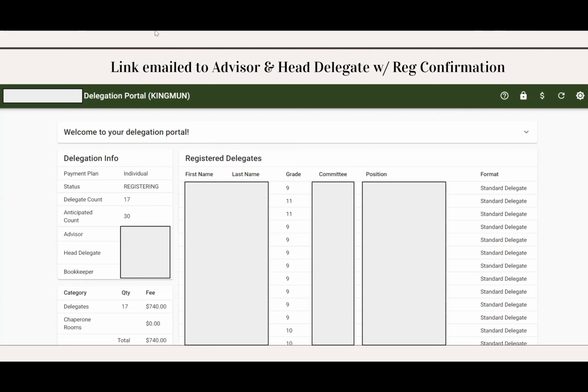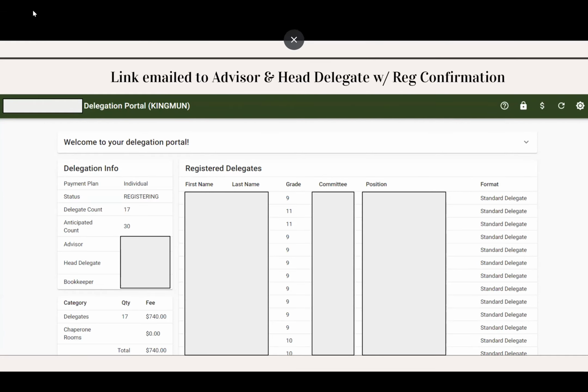As you can see here on the top right corner, there are some control buttons, and it essentially just has some information on the registered delegates, their grade, committee position, as well as the payment plan and the status of the delegation, whether they are registering, locked, invoiced, or paid, as well as the current delegate count versus anticipated delegate count.